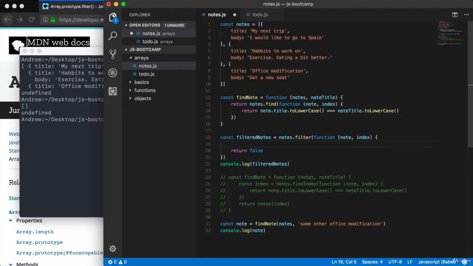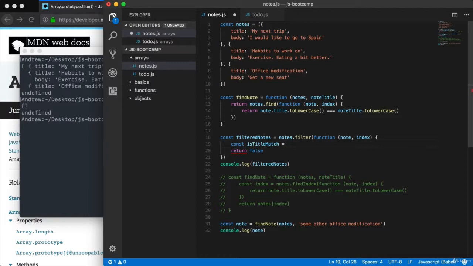What we're going to do right here is start by figuring out if the title is a match. We're going to ignore the body altogether. So const, I'm going to call this one isTitleMatch. And here we're going to work on generating a Boolean, true if the title is a match and false otherwise. Once again, we do not care about the body at all. That'll come on the next line.